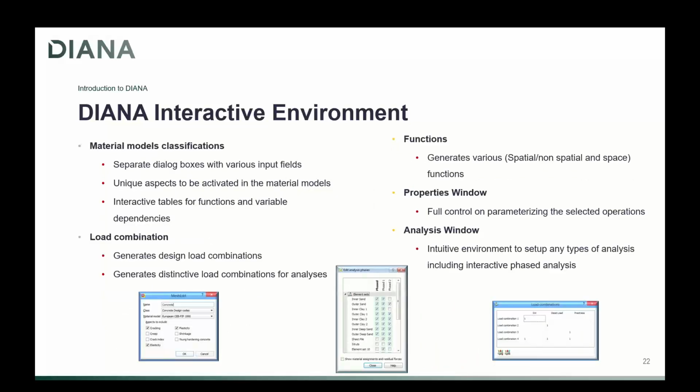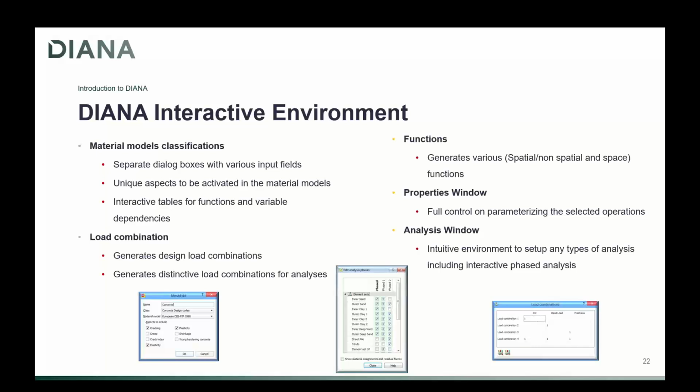We offer material model classification in separate dialog boxes with unique aspects that can be activated at this stage. You can define load combination for design or for distinctive analysis. Functions, you can generate functions, whether it's special or non-special function or space function. And today will be an application of that in the live demo.